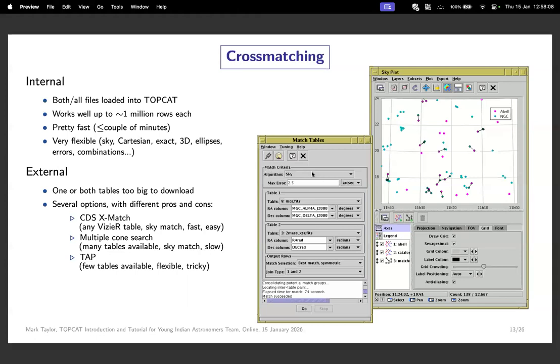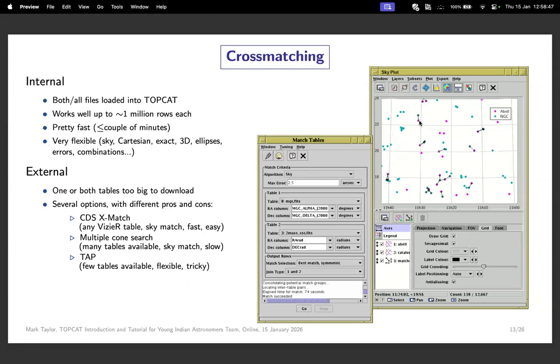So you just say, okay, I want to match on sky position, or there's other things you can do as well. You can have errors that might be provided per object in the input file, or you might want to match on position and magnitude as well. But in the simplest case, you just say, okay, I want to match on sky position, and then you tell it what's the largest distance you're prepared to tolerate between a source in one catalog and a source in the other catalog. And you tell it what catalogs you want to match and tell it which are the position columns, and then hit go, and it'll go off and tell you what the associations are between the two catalogs, and sometimes it will plot that for you as well.